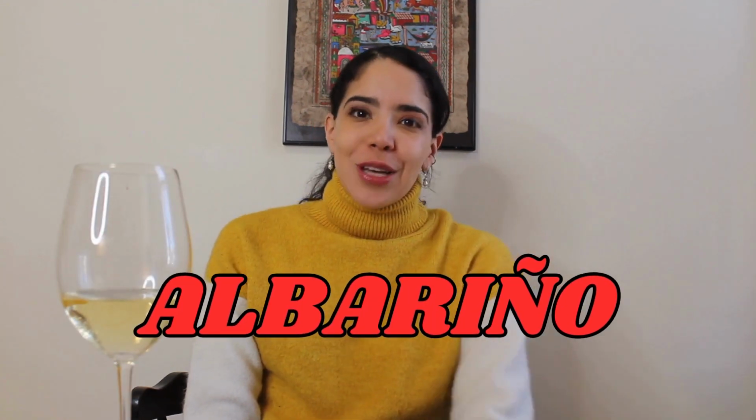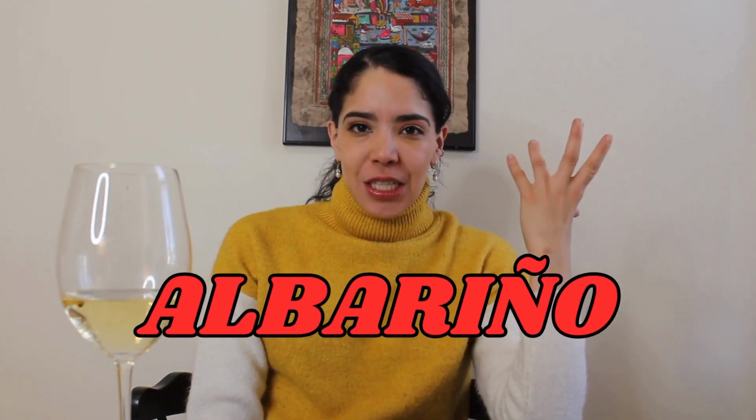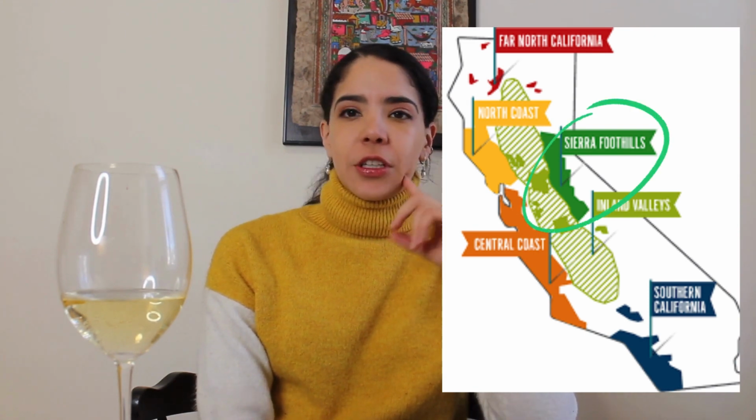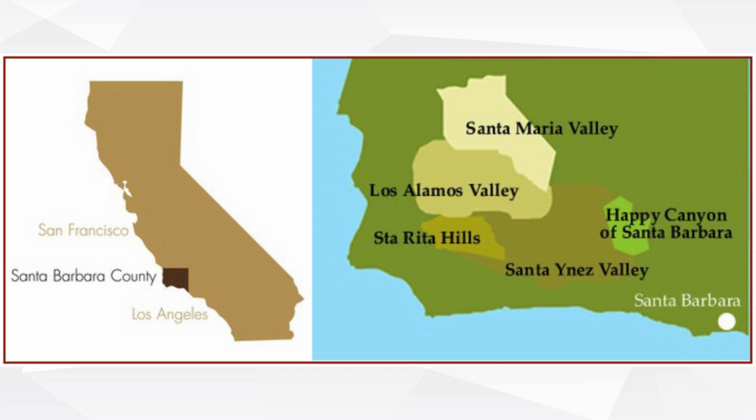This is a Pet Nat made out of 100% Albarino. So a grape you associate more with northwestern Spain in the Rías Baixas area. They are growing it in California. 2/3 of the fruit here are from Roerich Heritage Vineyard. If that name sounds familiar, Matthew Roerich, he's big in the preservation of lesser typical grapes of California. He's behind Forlorn Hope. We've had his wines on VinePath as well. And 1/3 of the Albarino is from C5 Vineyard, which is in the San Ynez Valley.